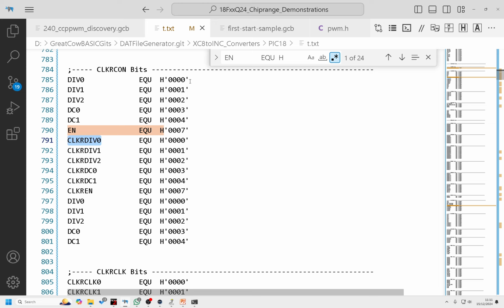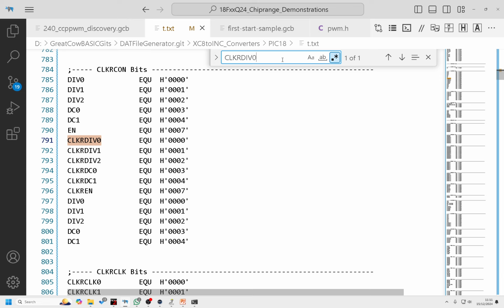So this bit 0 in this particular address has three different names. It's called div 0 and another one called div 0, but there's another one called CLKR div 0. It makes it unique. And I trust you, if I go into here, I'll only find one of those in this file, because they have hit a problem and they therefore have renamed this.